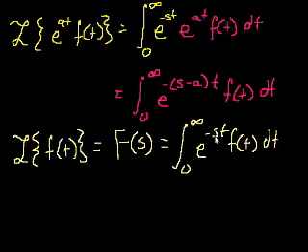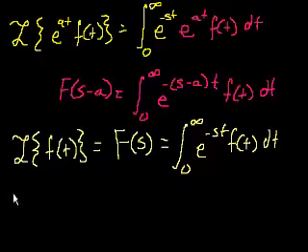Well, it's not much. Wherever I have an s here, I have an s minus a here, right? So if this is a function of s, what's this going to be? It's going to be that same function. Whatever the Laplace transform of f was, it's going to be that same function, but instead of s, it's going to be a function of s minus a. And once again, how did I get that? Well, the Laplace transform of f is a function of s, and it's equal to this. If I just replace an s with an s minus a, I get a function of s minus a, which was the Laplace transform of e to the at times f of t. Maybe that's a little confusing. Let me show you an example.